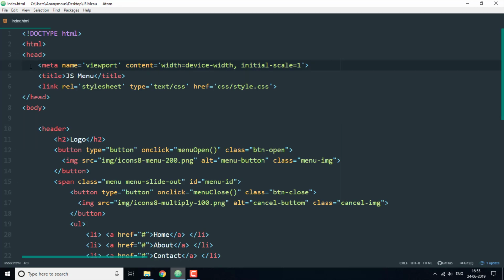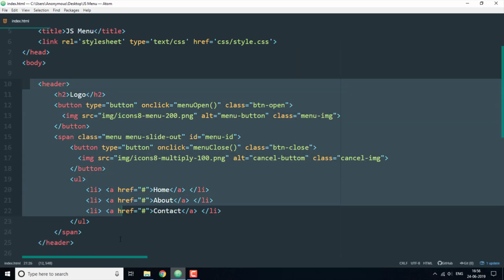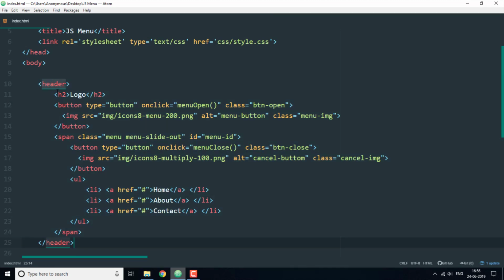So here first off we have a meta tag, then title, then we have a link tag to link our style.css file. So here in the body section I have created a header tag, and in this header tag I have a logo of h2 heading, and then I have a button.